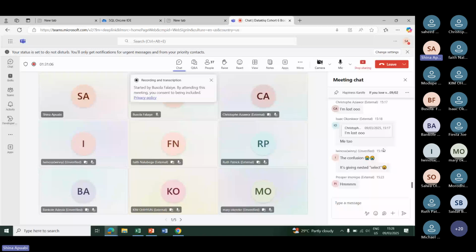It's giving nested. Now, nested, that is an example, one of the types of subquery. The example I'm giving is a nested subquery. You are very right, Miss Iwinosa. So sorry.